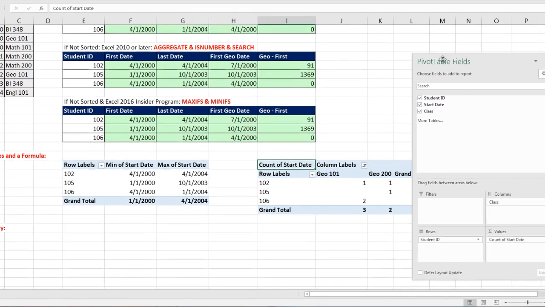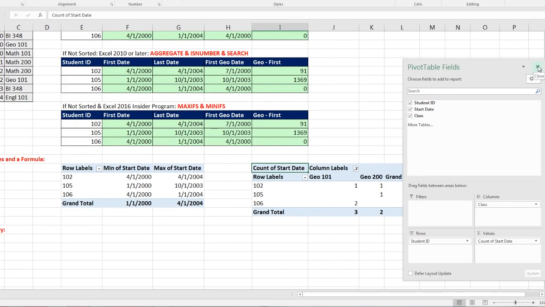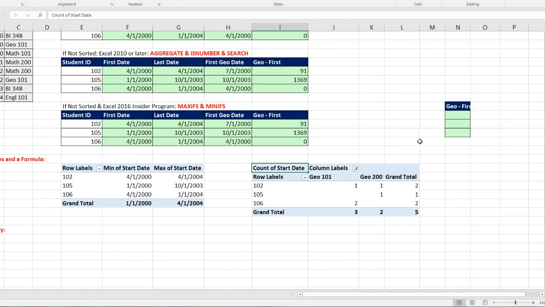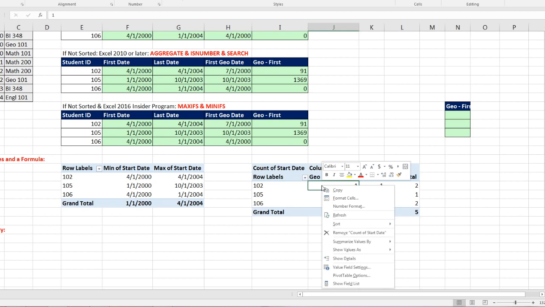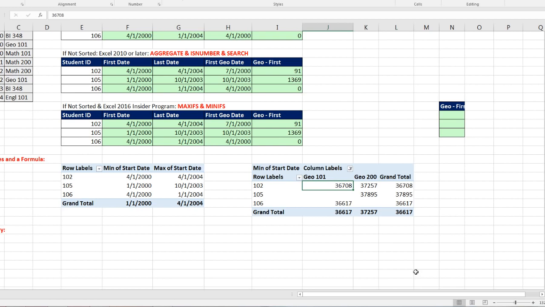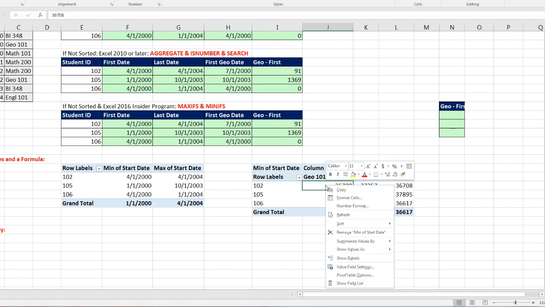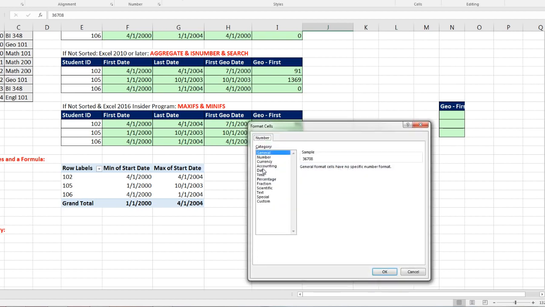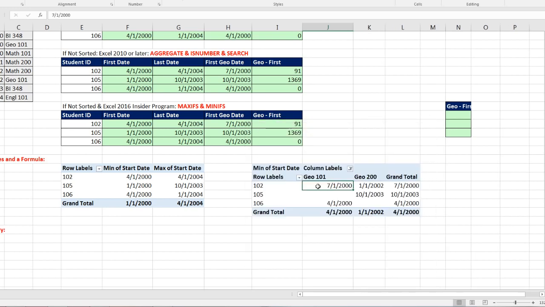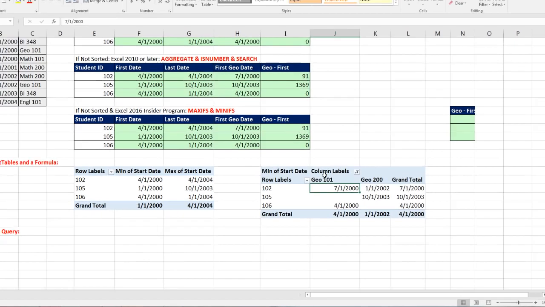Click OK. And so now I have filtered. And I'm going to close this pivot table field list. Right-click, Summarize Values By, and I need the min geo date. Right-click, Number Formatting, Date.